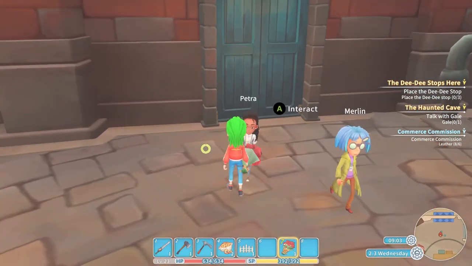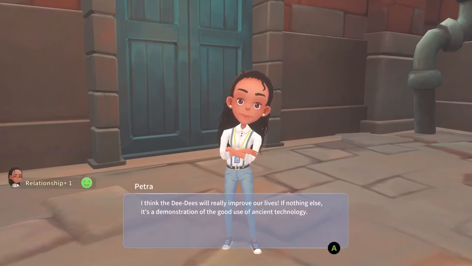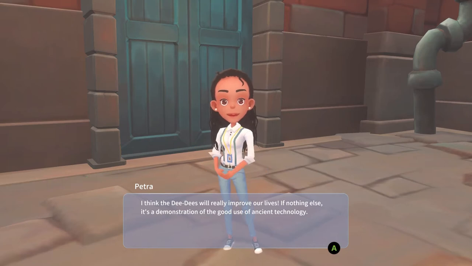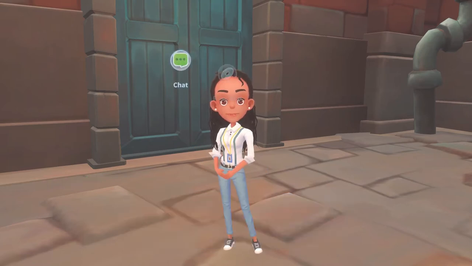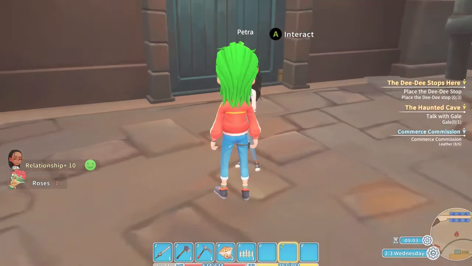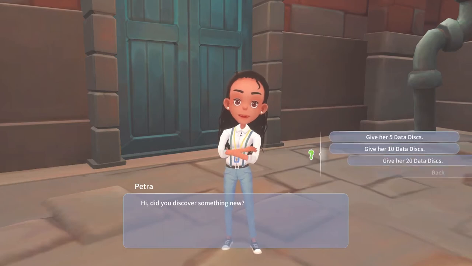I was gonna say, where is she? Hi. Hi. I think the deities will really improve our lives, if nothing else. It's a demonstration of the good use of ancient technology. I have a gift. Shaggy mane. Oh, then you can have roses. I don't know, we're not done talking. Did you research stuff for me? Did you discover something new?